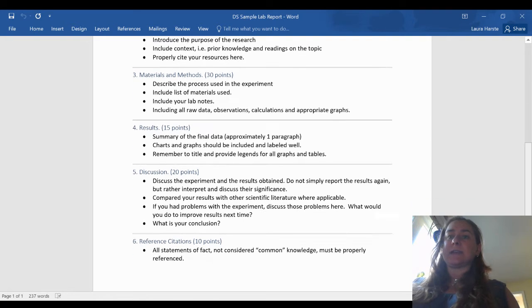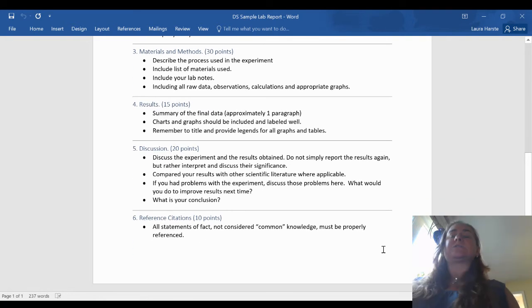And the final section is the reference section. That should be anything that's not a statement of fact, not common knowledge. You must have proper references. So again, in some of these, you're going to actually have research, like your final research project. In other things, you're just going to have materials that I posted and include it there. Remember, while that's only 10 points, that's 10 points you're going to lose if you don't actually submit it.